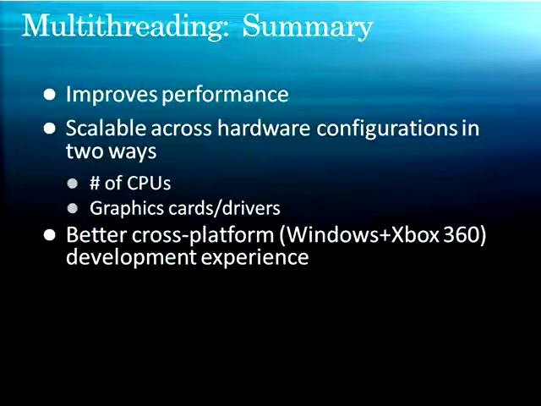The whole point of this feature is to improve performance, of course, and when we're thinking back about what Gamer Corp cares about, they care about scalability and performance. This is scalable in two ways. The number of CPUs, of course, that's the whole point of the feature, and also, again, these graphics cards and drivers. It's going to work on the existing stuff today. It's going to work better and faster on the newer stuff.